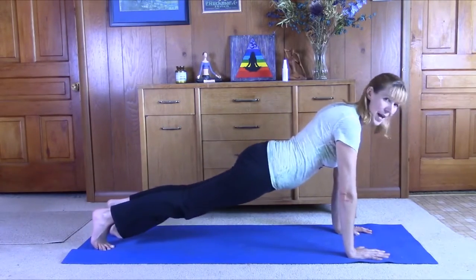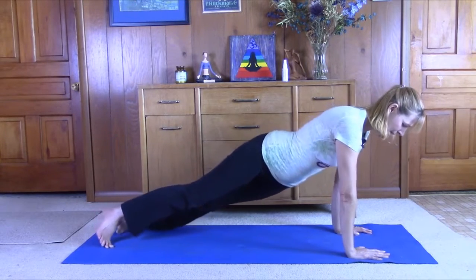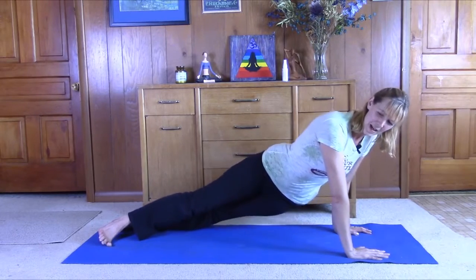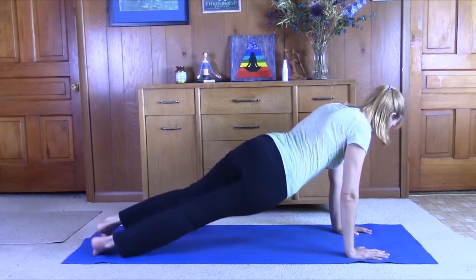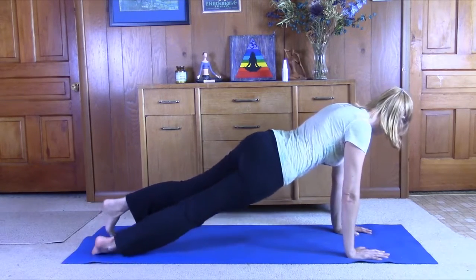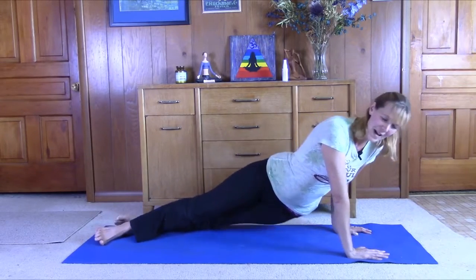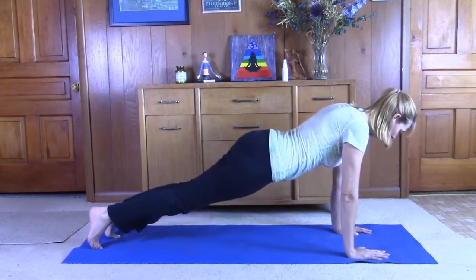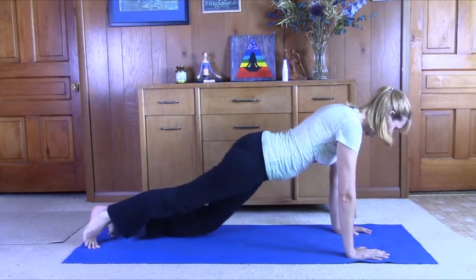You can activate and go to a plank position. If you want, you can lower your hips down to the left side. Engage the abdominal, engage the obliques, come back up. Go down to the right side. A couple more times — one on each side. Good job. Come back to center.